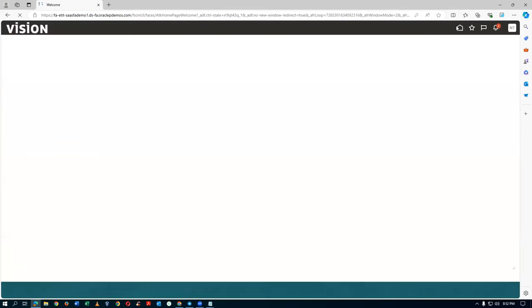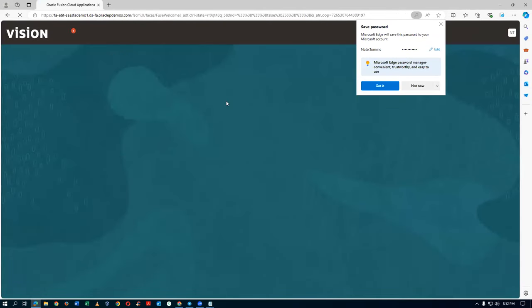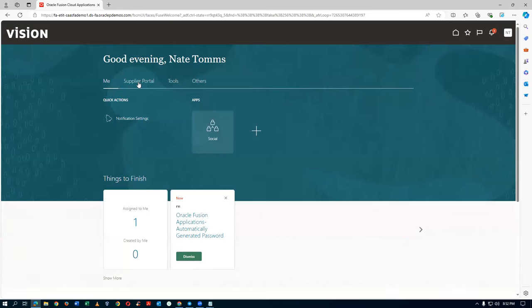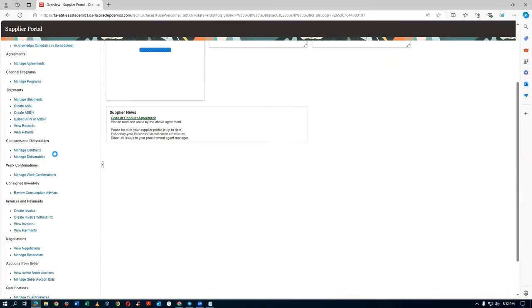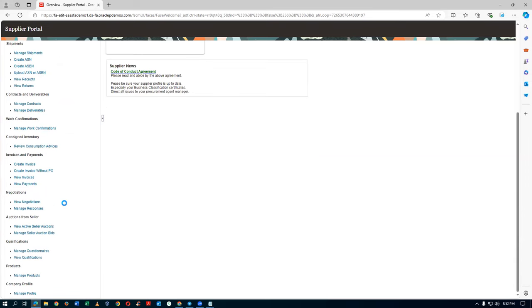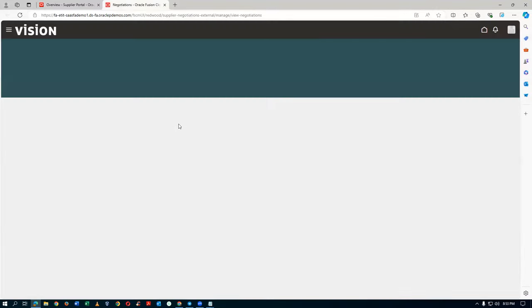So go back to one. Then click on the home icon. So got it. I'll now go to the supplier portal. And then here you'll view the active negotiations. You'll want to go to View Negotiation. So this negotiation would have come to him now. Fine, click on it. It's again a Redwood Stores one now.